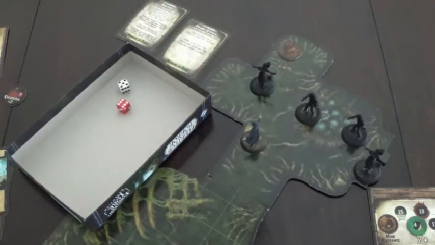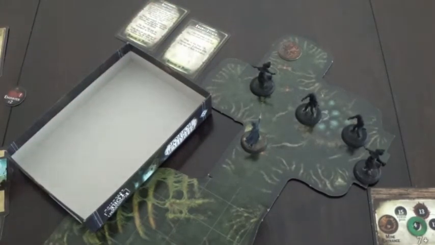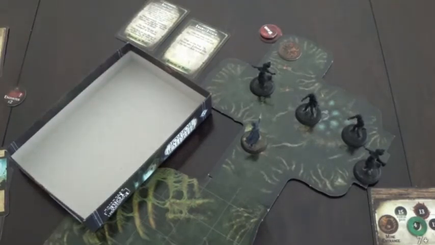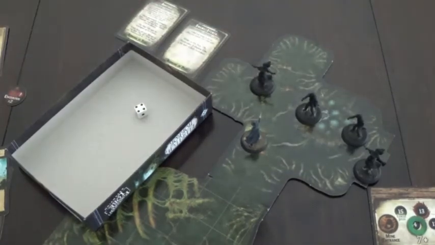I already did that. And the last corpse pile there. So that's 7. Okay, 5 hits left. Here's 1. That's enough to kill it. 4 left. And 1 grit.